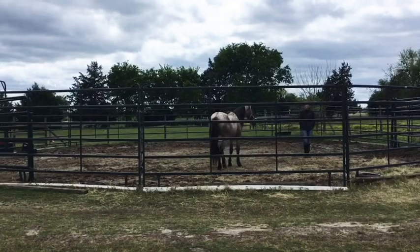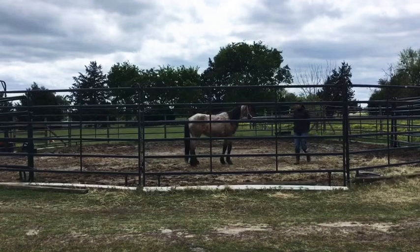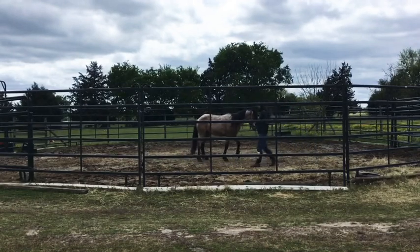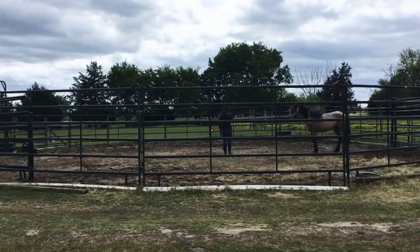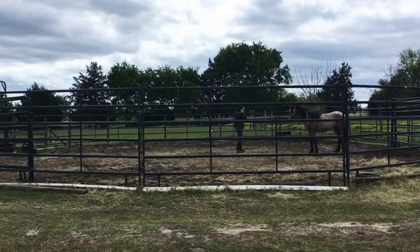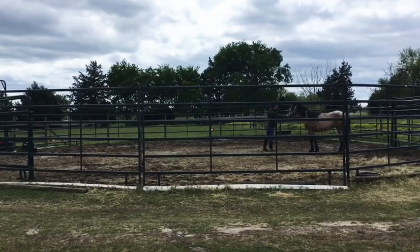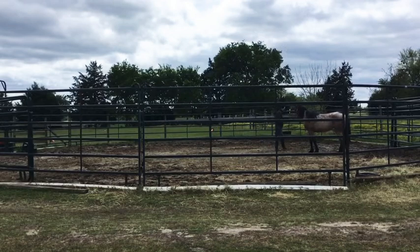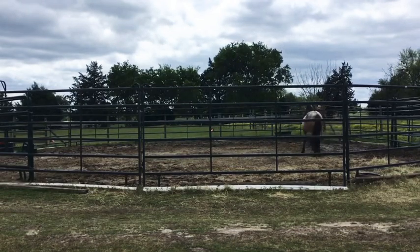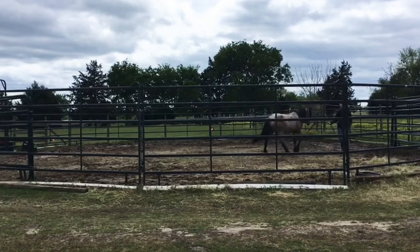So now I'm just going to move around his body and practice keeping his head on me and yielding his hindquarters around. You can see I reach for him there and he leaves, but then I pat my thigh to get his attention, to get his head back facing me. And that's very good. So he reached out and touched my hand. We've been doing a lot of practice of that, training him to reach out to touch me. He's still not quite sure about me.